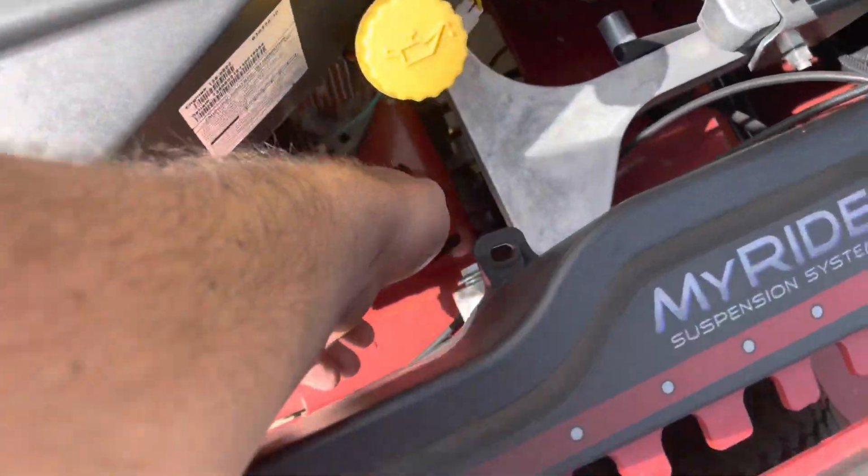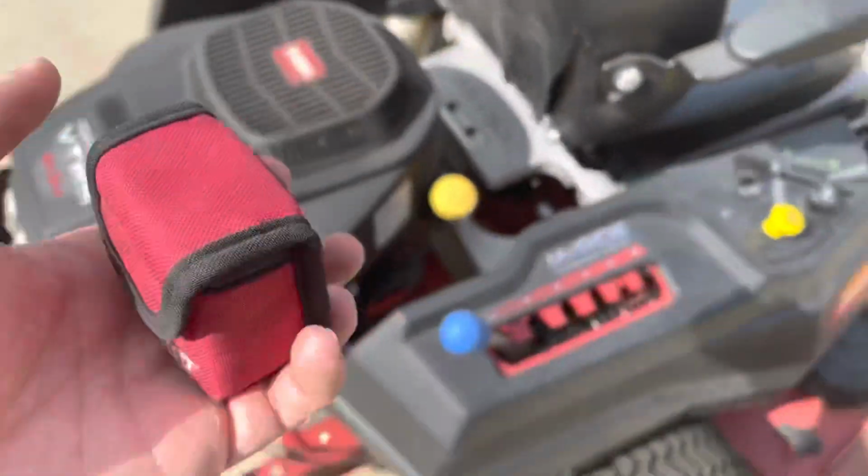Oh man, I almost lost a shop tool today. Look at that, what a lucky find.